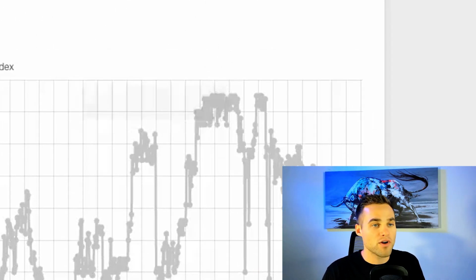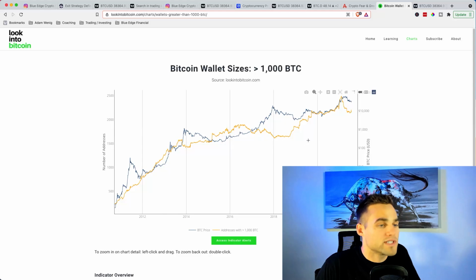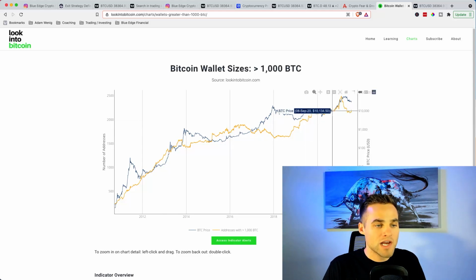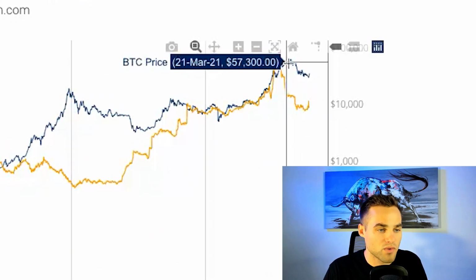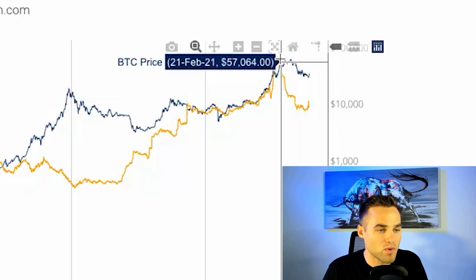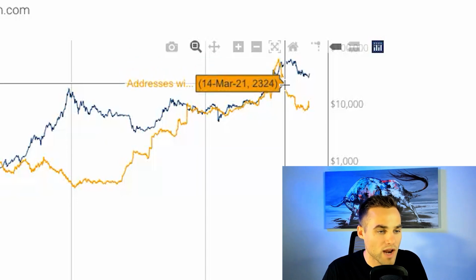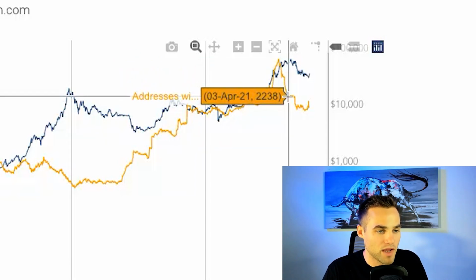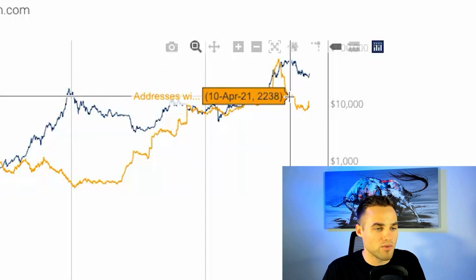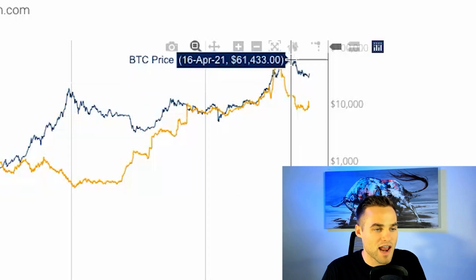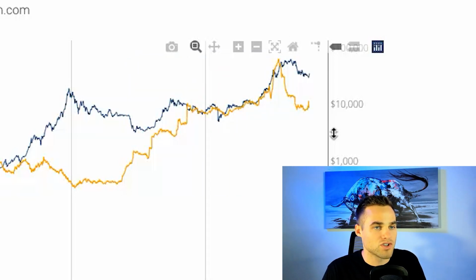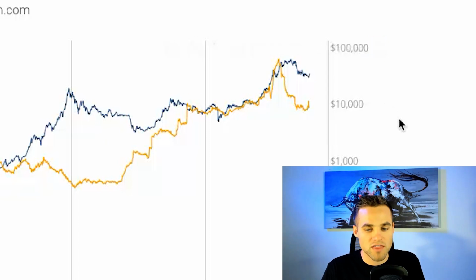This is the second way. The third thing that you can take a look at is what's happening with Bitcoin whales. So people that have more than 1,000 Bitcoin, we can see what they're doing. Recently, we just had this sell-off that happened with price. What happened first was actually we saw Bitcoin whales starting to get rid of their positions, right? And you can see that happening prior to the price actually starting to fall down. So this is another interesting thing that you can look at.